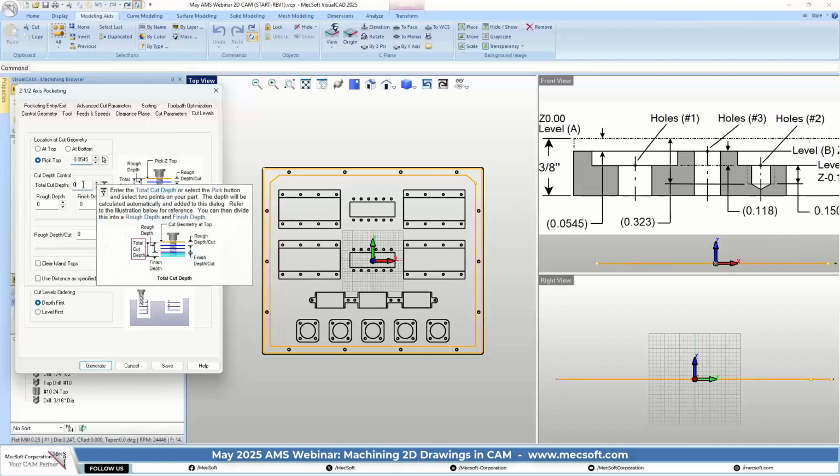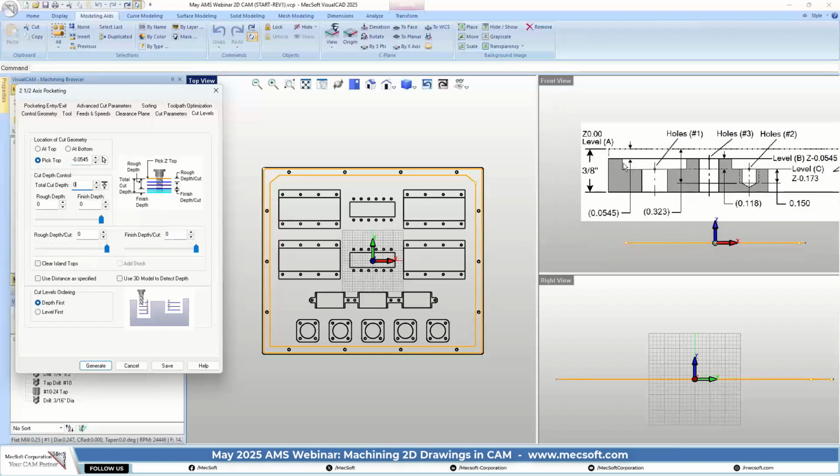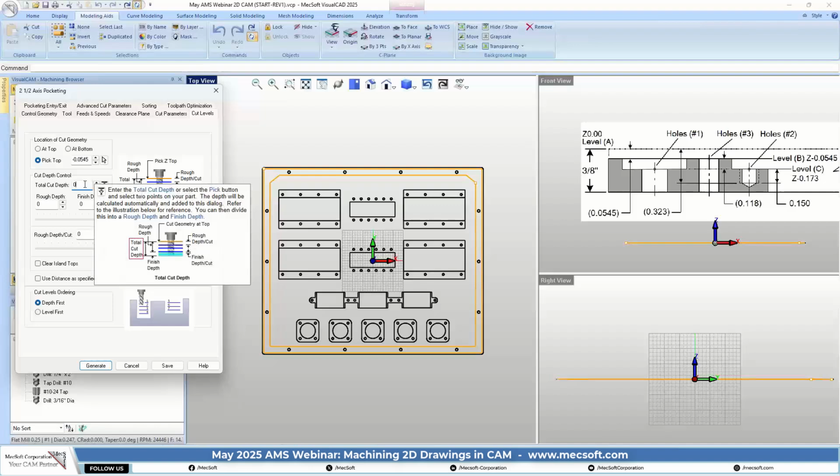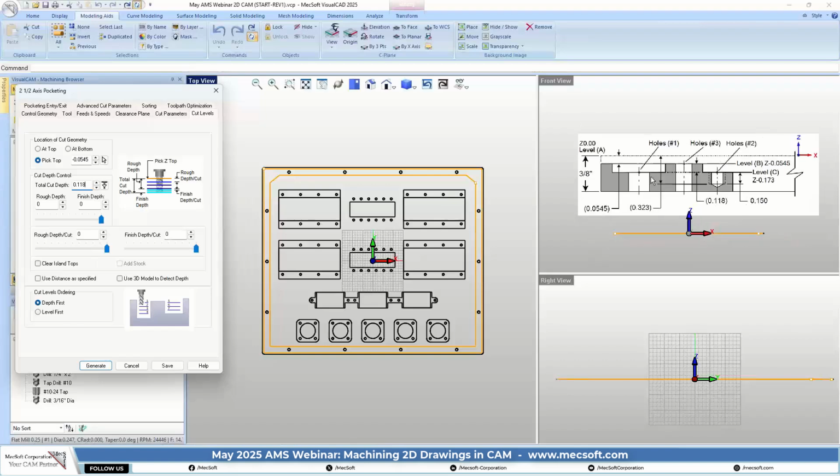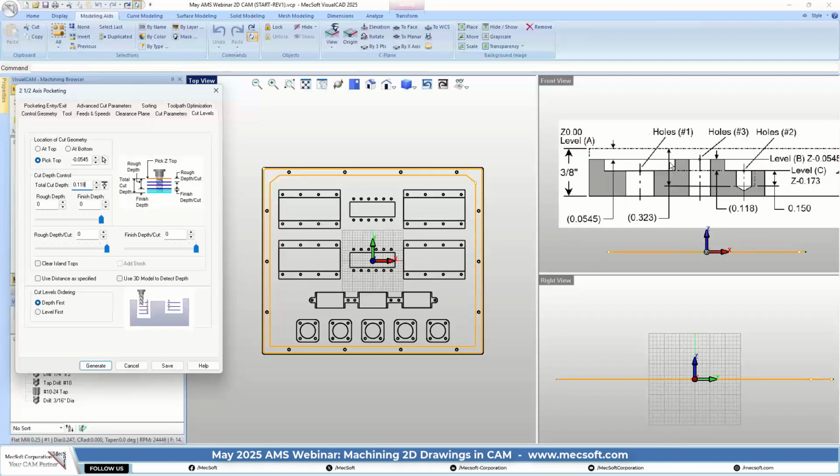In the cut depth for this, I believe it's 0.118. So we're going to put the cut depth of 0.118. This is the importance of understanding when having a drawing on hand that you can refer to for your cut levels.